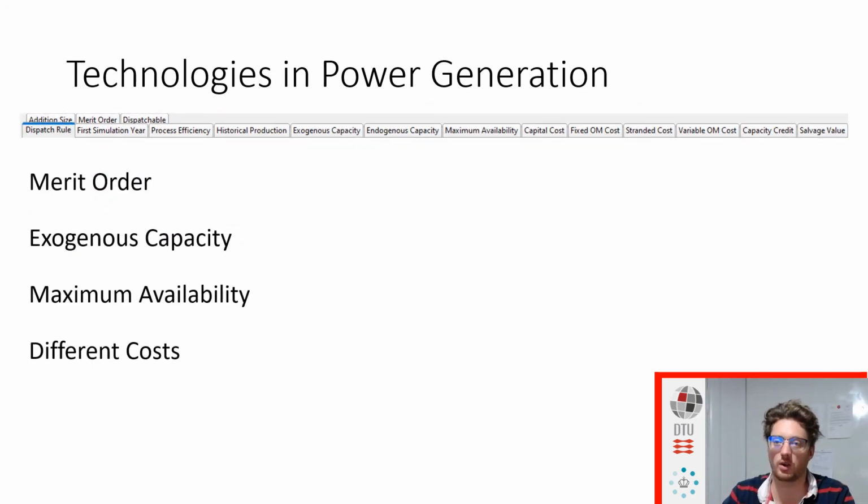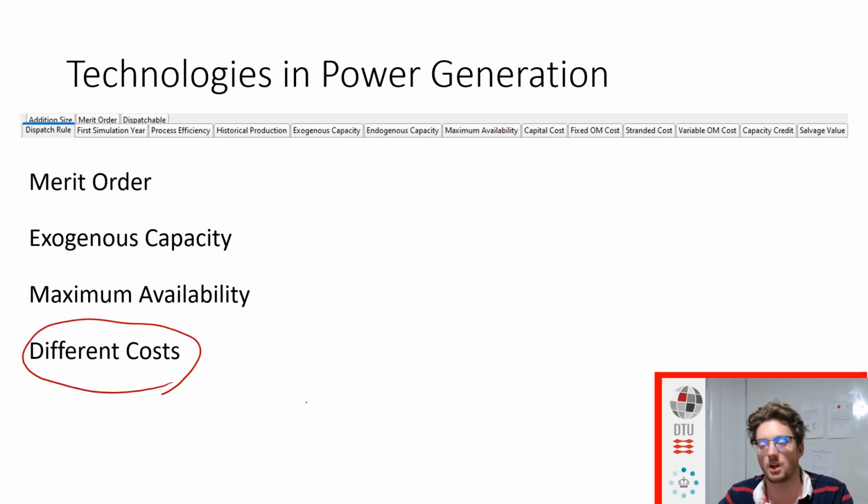So I will not go into all of them. There are different costs. These are capital, variable, and fixed O&Ms. I will not go too much into that right now because we have covered costs, but they can be just input more or less quite directly. Instead, we're going to look at capacities, merit orders, and availabilities, also known as full load hours if it's a VRE, because we need to apply those, and it's quite important to find how we will have to define our electricity generation sector.